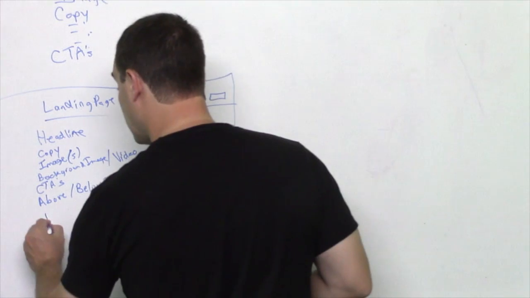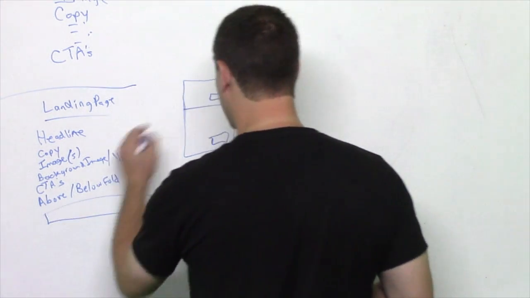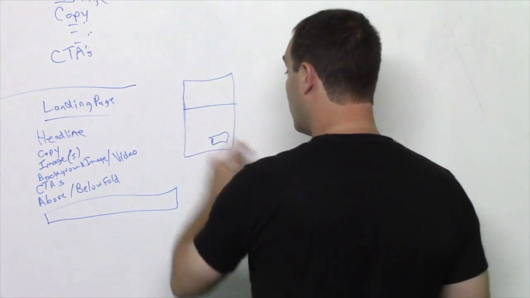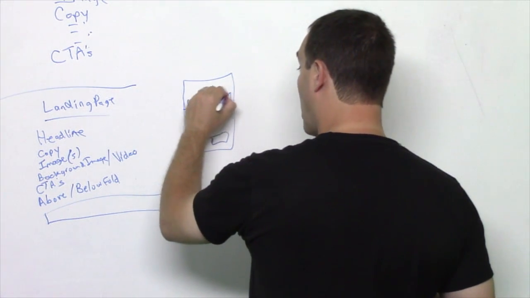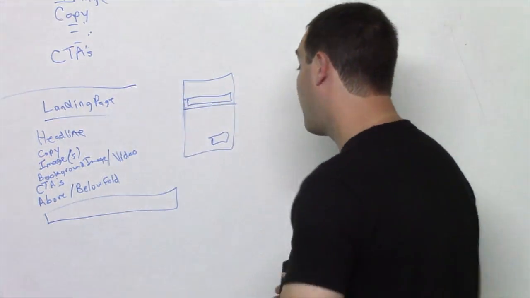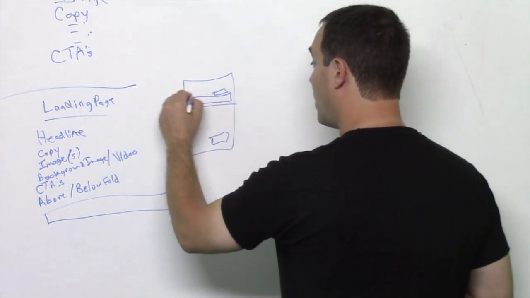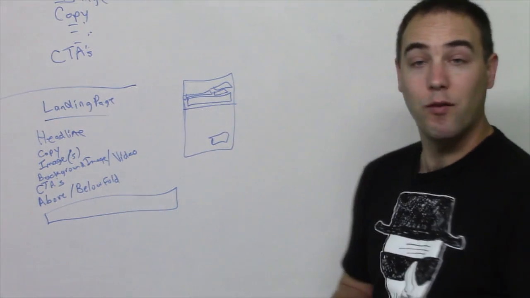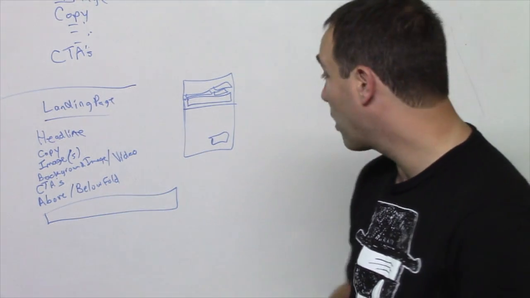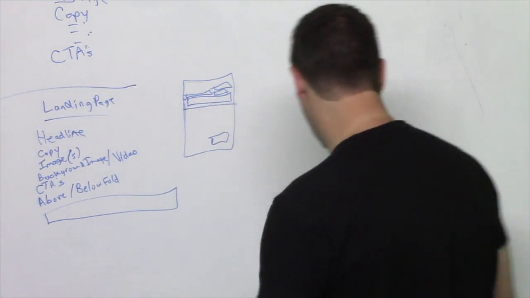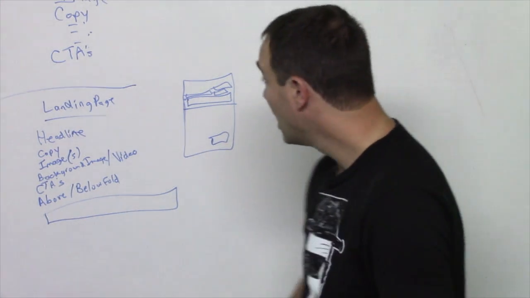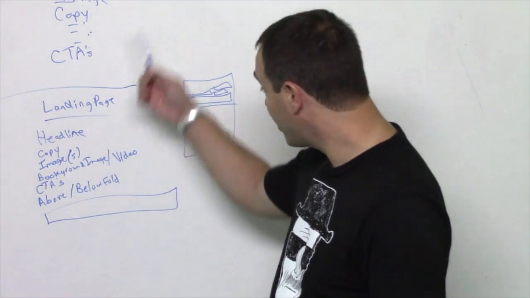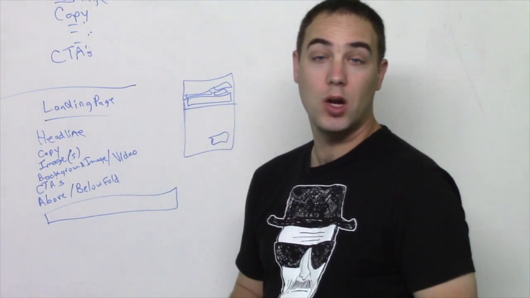We might also test a call to action, or let me do it over here so it makes sense, right? That button being across the horizontal width versus just like this, maybe with the text box here, or maybe a text box here. So the layout itself we may test. I can keep going. There's a lot of things we could potentially test. And in all honesty, you've got to know where to start, because if you test all these things, you're going to get nowhere.